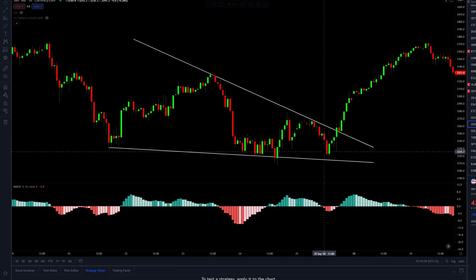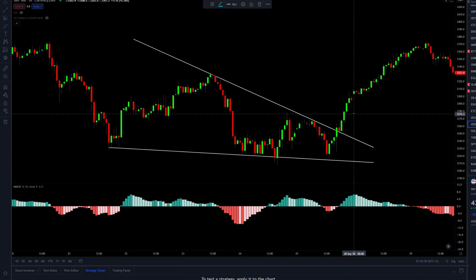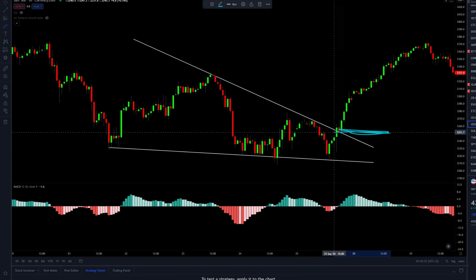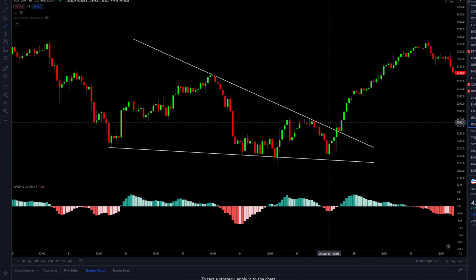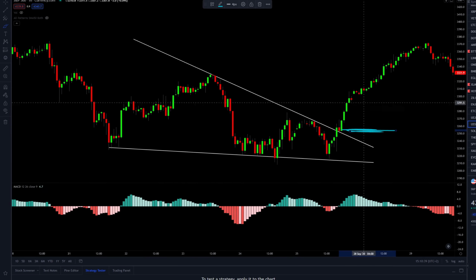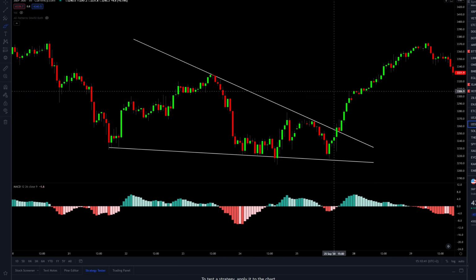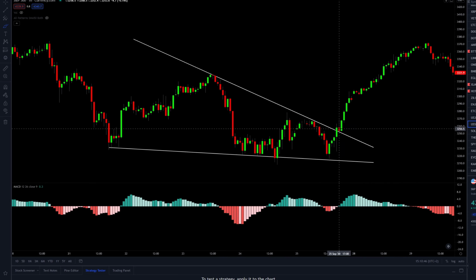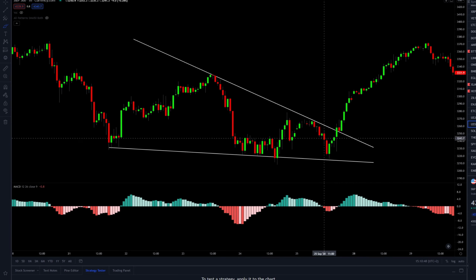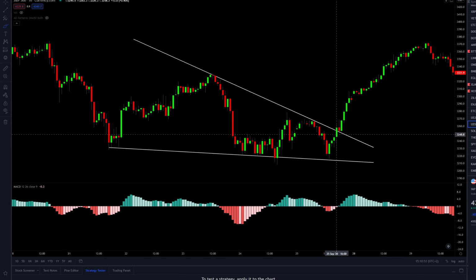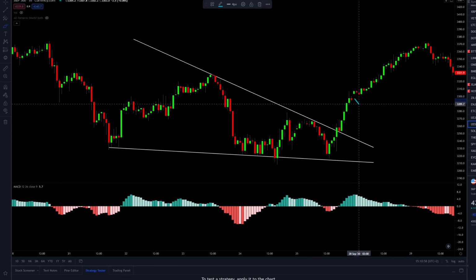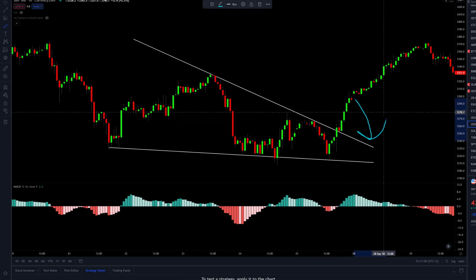Another way to enter is to wait for some sort of retest. So a lot of traders want to, after the breakout, wait here for a pullback to then enter on the pullback. This has some pros. For example, you often get a lower entry price, but it also has some downsides, because in many cases, after we break out, the price will never look back and just shoot up if we have a strong breakout. So for example, in this case, the price actually never reversed. So if you would have waited for a pullback, you would have missed this trade.